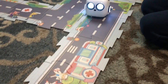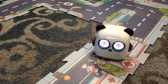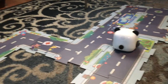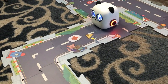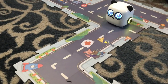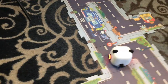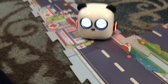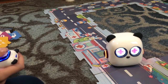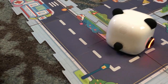Let's see what happens when he goes by the hospital. Oh, he's an ambulance. That's so cool. I need to go now. Oh, wait. Oh, you hit the sign. Where are you going? Back, because oh, I missed. You're just an ambulance. Turn back into one. I think he only stays in ambulance while he's over there. No, you just gotta go quickly.